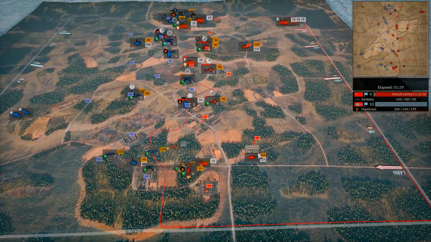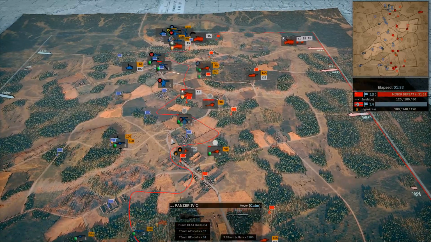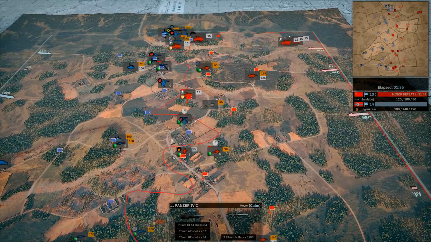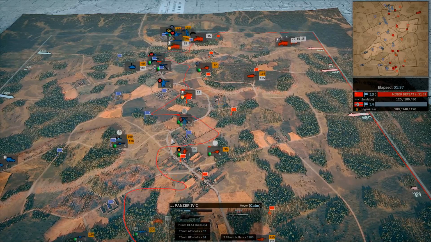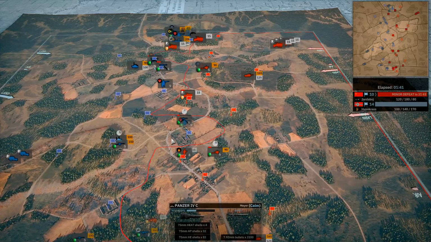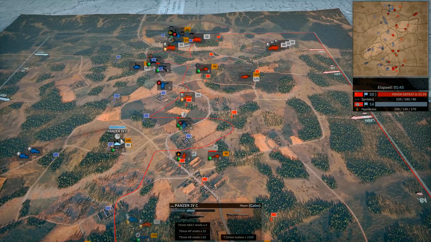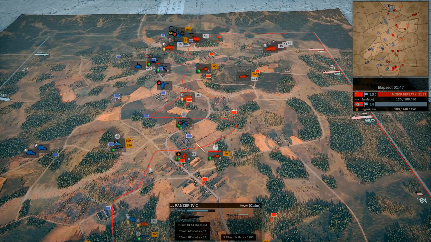We have a P4C over here in the center with his paper thin armor, blowing a hole, or attempting to do so at least, against that artillery position. Regrettably, though, that artillery position can also hit back, and far more successfully. Yeah, you're not really impervious when you're only behind 30 millimeters of armor.